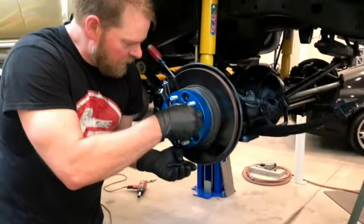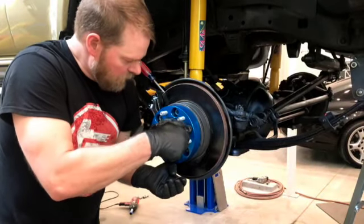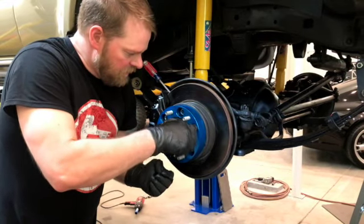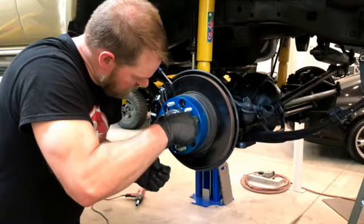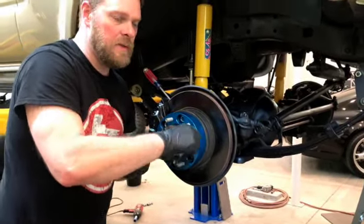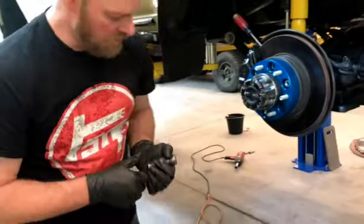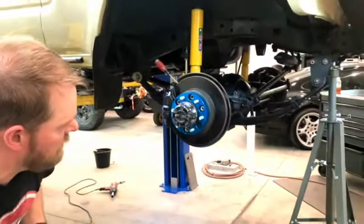So why do you want to do spacers? Well, I do them because I like the look, and it gives the truck a nicer stance. It brings the wheel out and makes the tires look a little more beefy, I think. And this 60 is so narrow, the track's so narrow, that I also wanted to do it on this because I believe it would give it a little better handling.